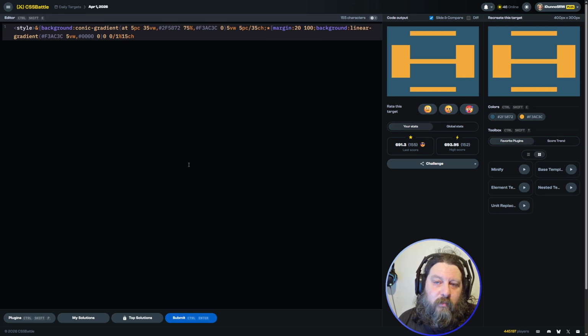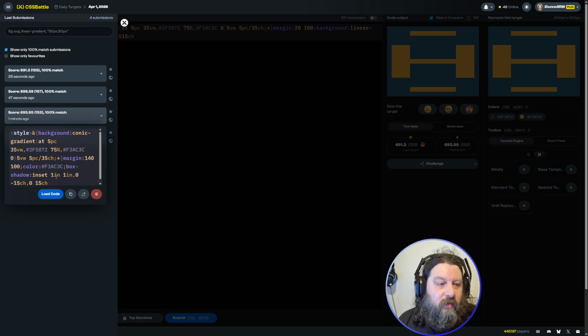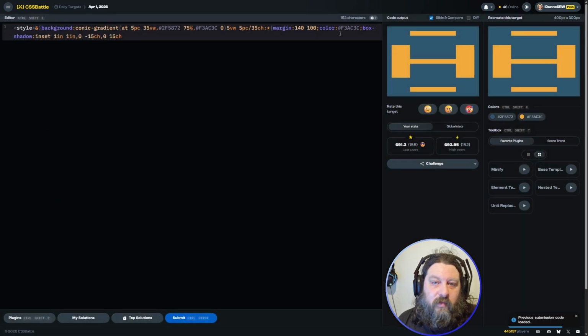I'm fairly sure border is part of box shadow, so that wouldn't help. You'd still need a linear gradient for that. So yeah, let's load back up our best solution. Don't think we can get rid of, we can get rid of that space.